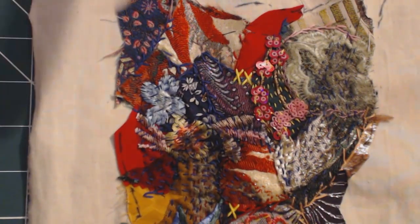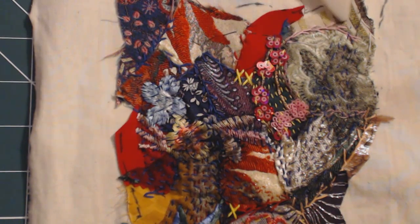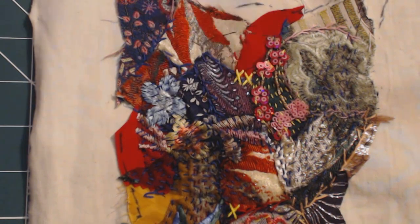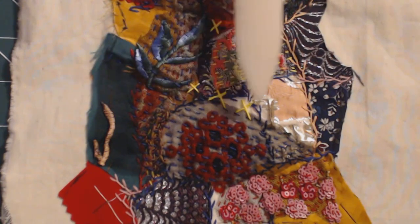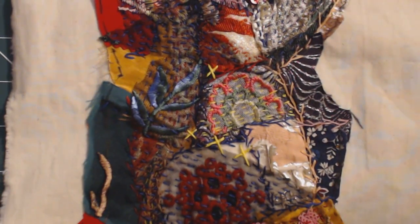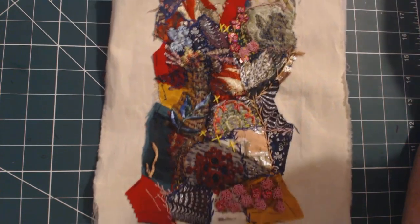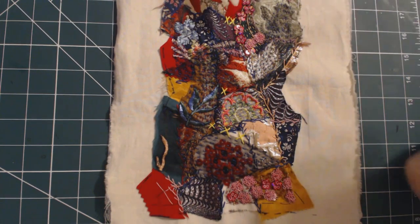That's a lot better. So the head here, and you can actually see here the outline of the head round there and round to the ears. But I've added some cross stitches, a couple there. I'll just move this up, and some down here as well. Now I'm going to sit and look at this for a while, and then I think I'll probably add a little bit more stitchery, surface stitchery on here. I might add some more crosses, some more cross stitches.